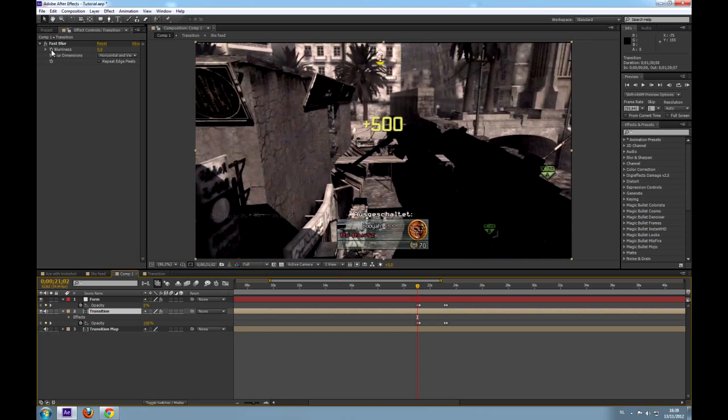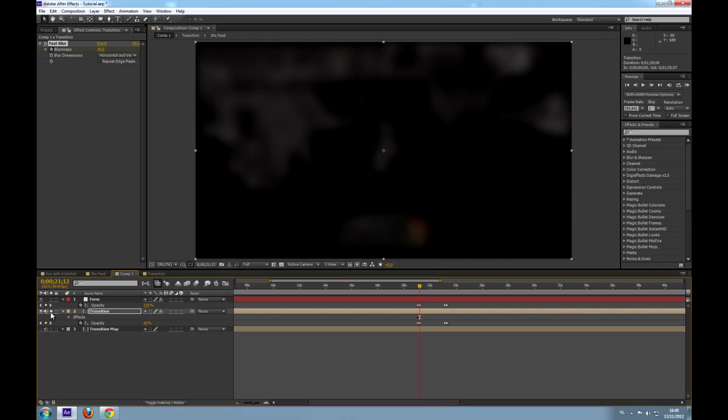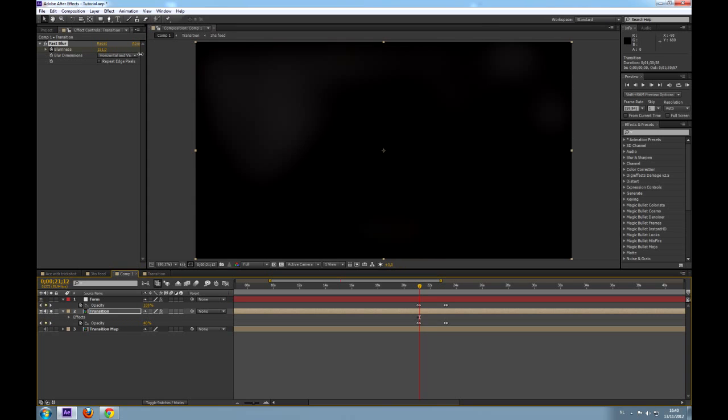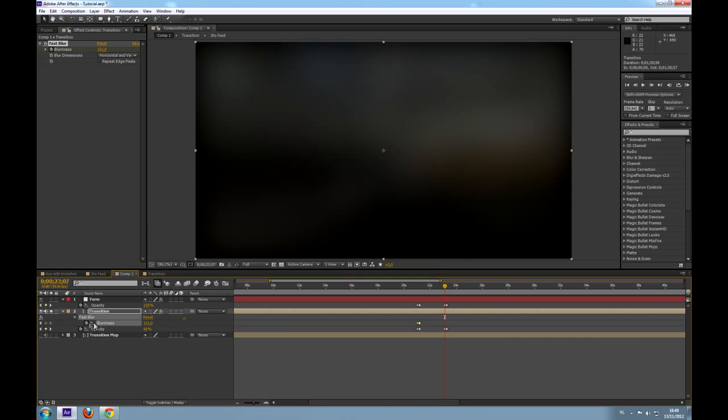So hit T, keyframe it, then go to about, wait, I'll solo it. You see what happens? So it just blurs out. You can blur it out to 151, it doesn't matter. And we're gonna be doing the same in here. So keyframe it, hit U to reveal all the keyframes.